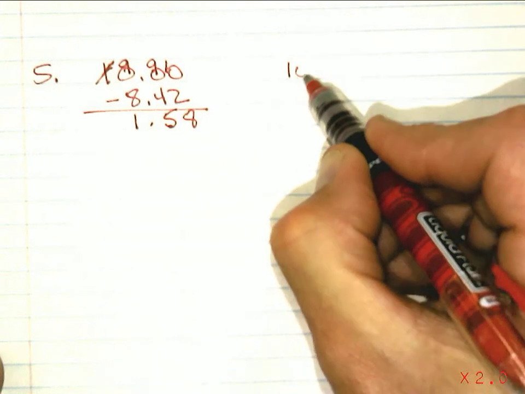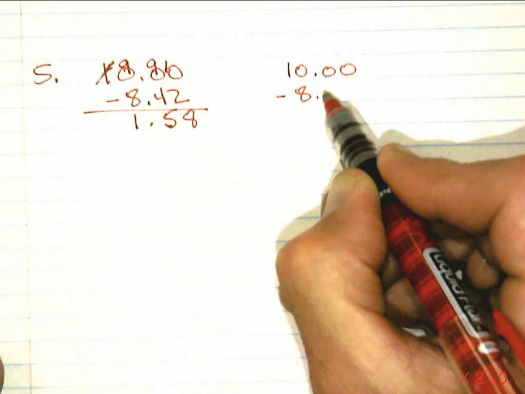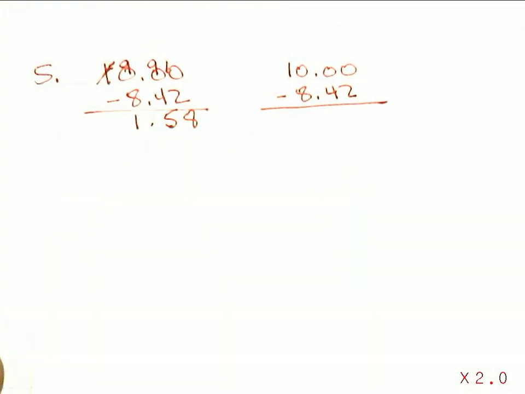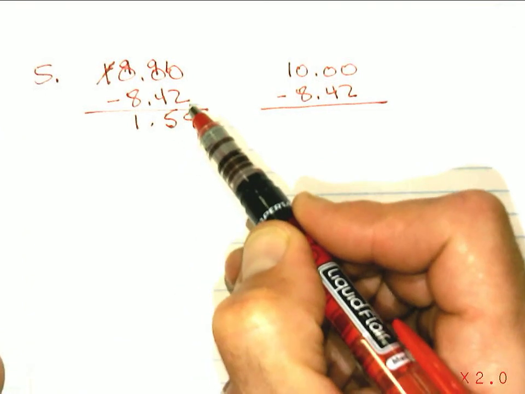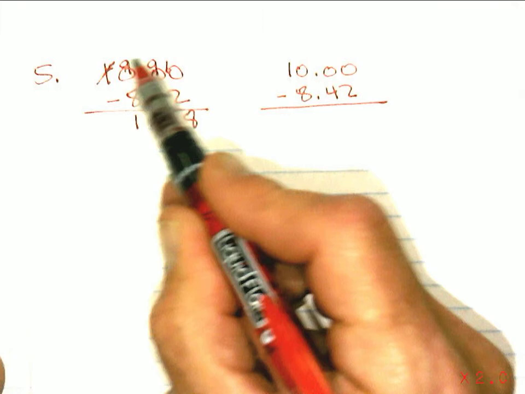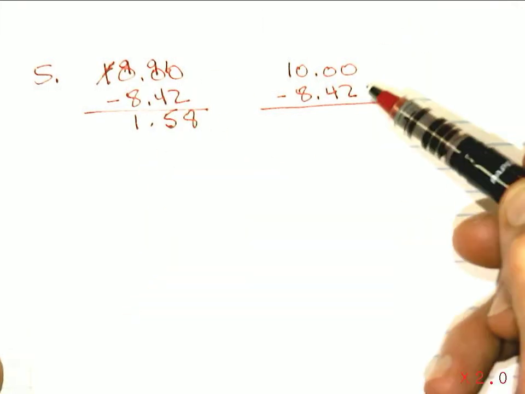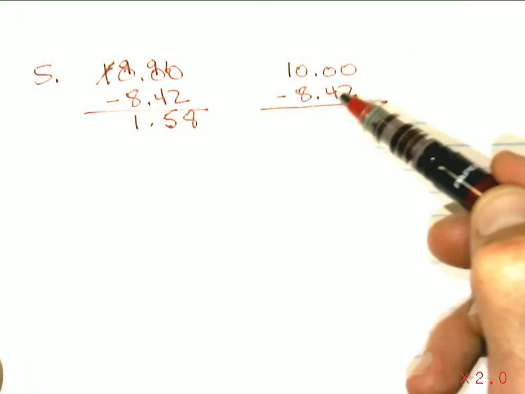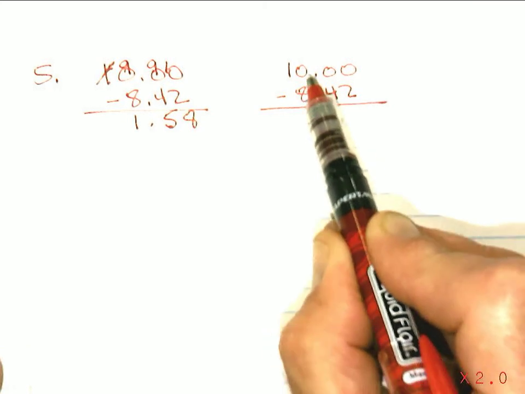But again, this is a type of problem that was really intended to get students to think about numbers and not just follow this method, which often leads to mistakes. I've corrected many of these tests where students misdo this, don't get all these 9s in here. And so rather than doing this that way, I would rather think about this problem as 8.42 and then how much more do I need to get to 10.